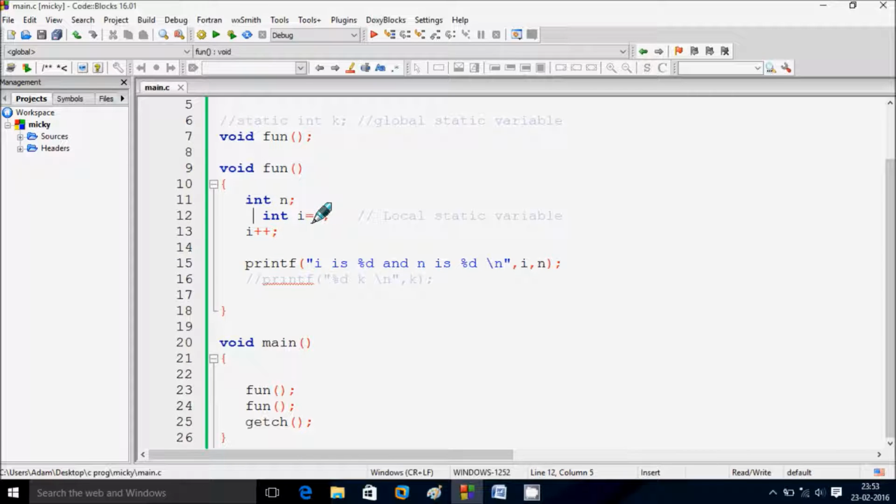So the i value is 6, now it is going to increase to 7. This time it prints 7 and a garbage number for n. Again the function is called, so again it is initialized to 6 and increased, so here it prints 7 and a garbage number.